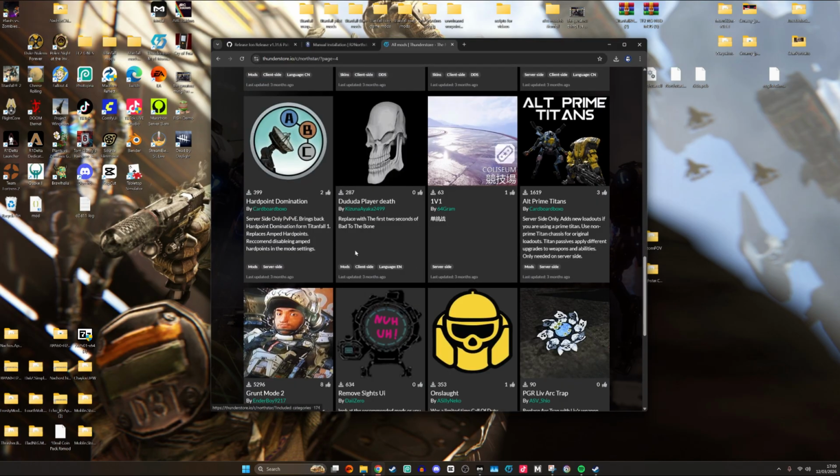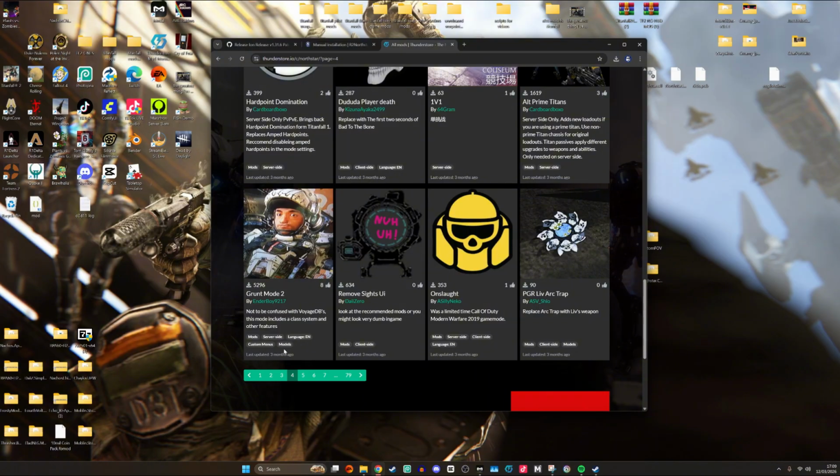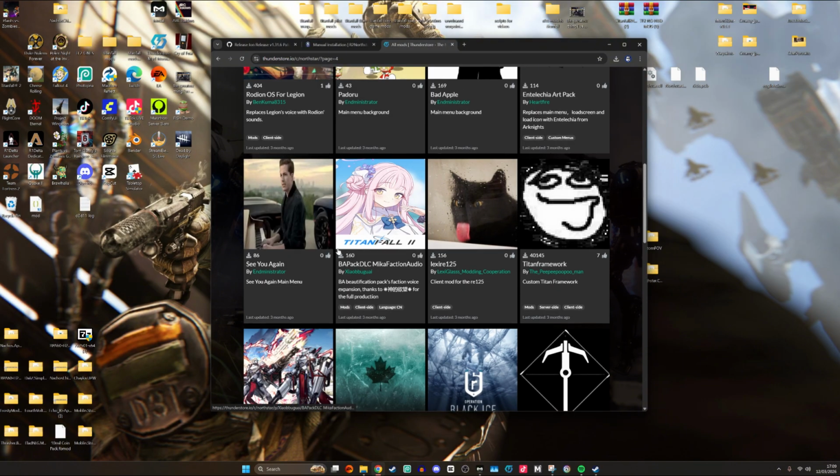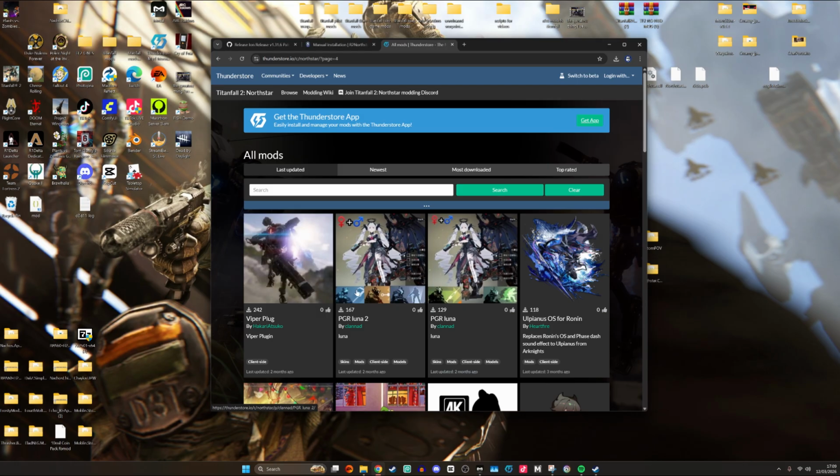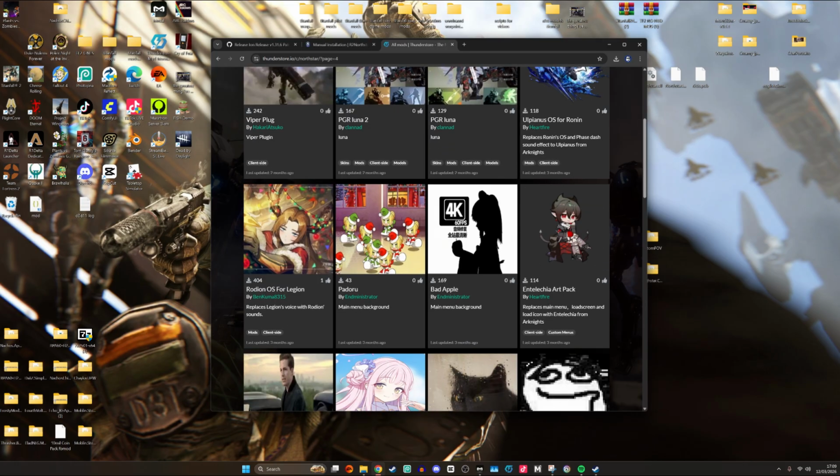Then there's server-side. Server-side mods, like this Grunt Mode 2 server-side, this changes the gameplay. So you play as a grunt in this one, obviously, and it only works on NorthStar. This will not work on normal multiplayer. This anime lady will, because it's only client-side, okay?